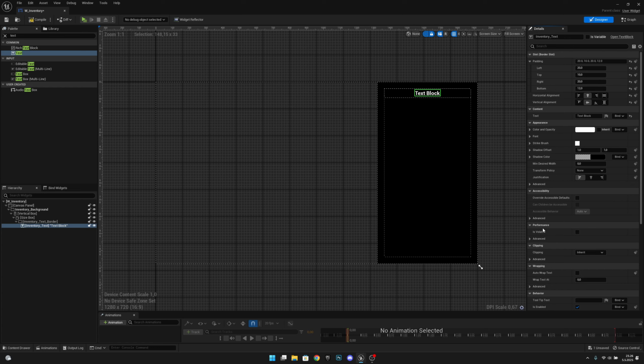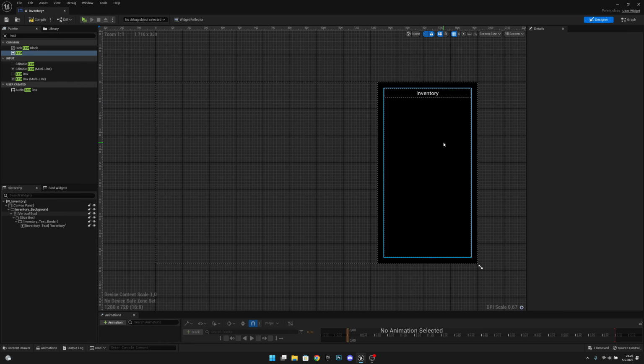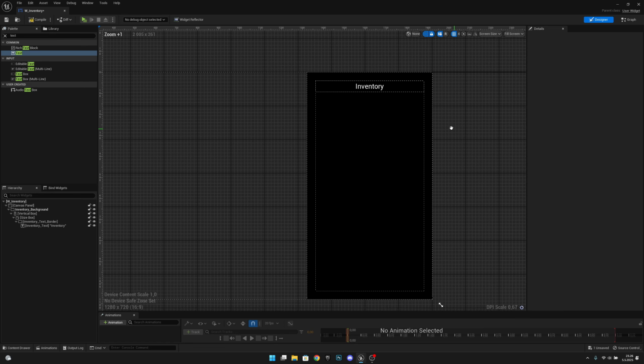But now let's go to the font. Let's change the typeface from bold to regular. I still cannot pronounce that. But yeah, and now let's change this text to be inventory. And as you can see, it's starting to look like an inventory. Okay.